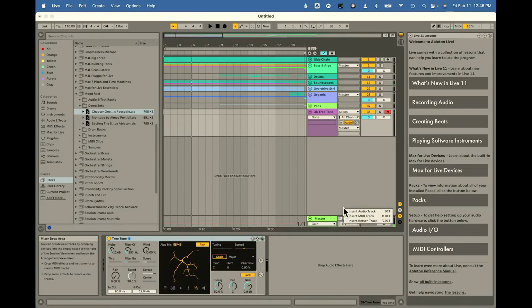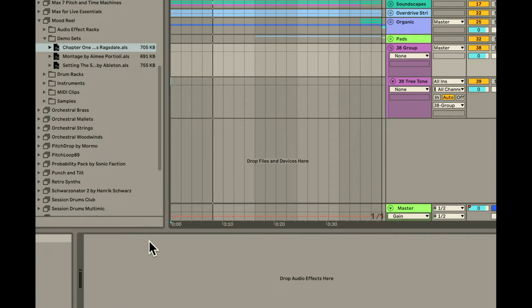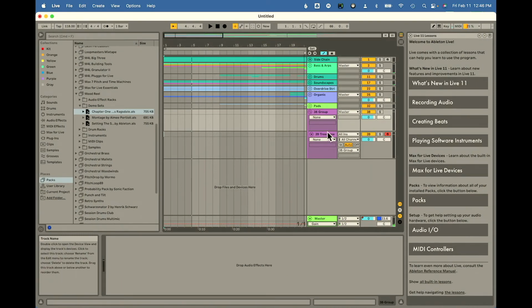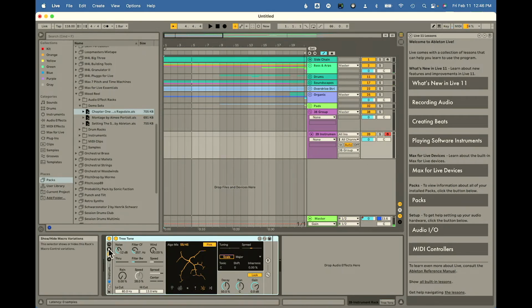I'm going to go back to my software because I really want to select it and hit Command G, or Control G if you're on Windows. Oops, I think I must have done something wrong there. Got to have that track selected. There you go. Command G or Control G on Windows is going to create a group.